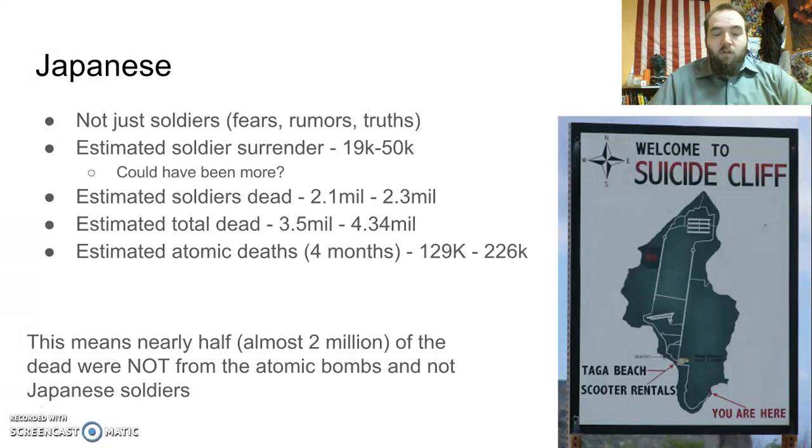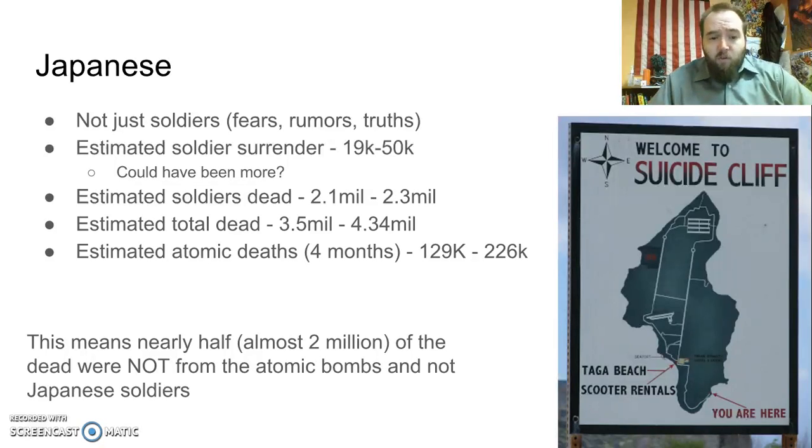So whether these were fears, rumors, propaganda, or truths, we're not really going to focus on that, more of the effect of them. So a lot of these islands have suicide cliffs. This is a sign from the island of Tinian, where I've actually been. I've seen the sign. I lived there for a little while. And this is where a lot of women and children and male non-combatants went. And then a lot of women would even hold their little kids and jump to their deaths rather than fall into American hands because of what they believed would happen. We've got this very small number of Japanese citizens who surrendered. What happened to them when they returned home was not good.